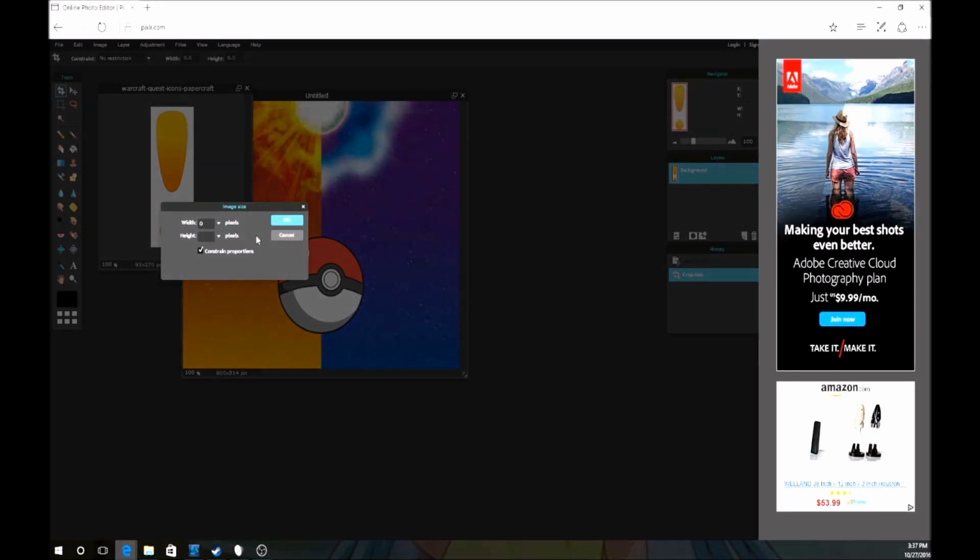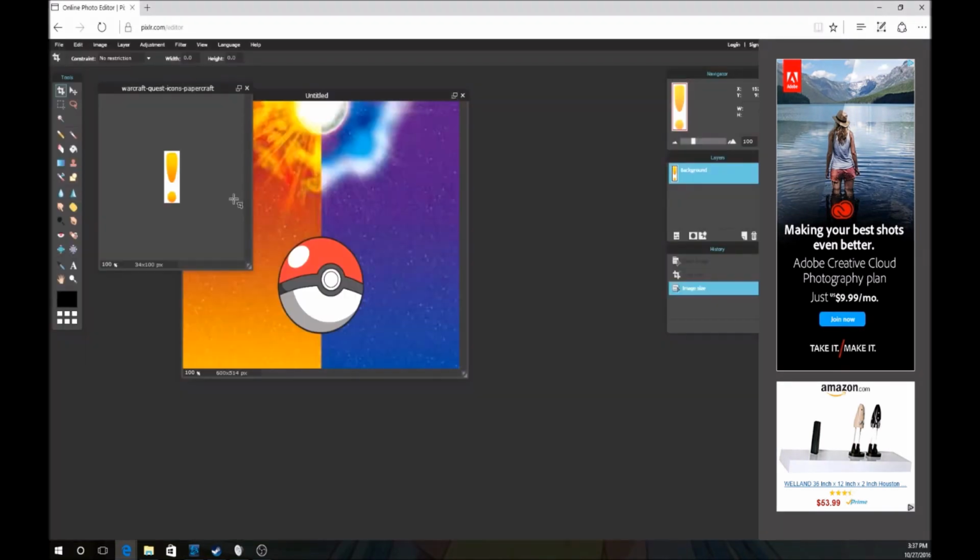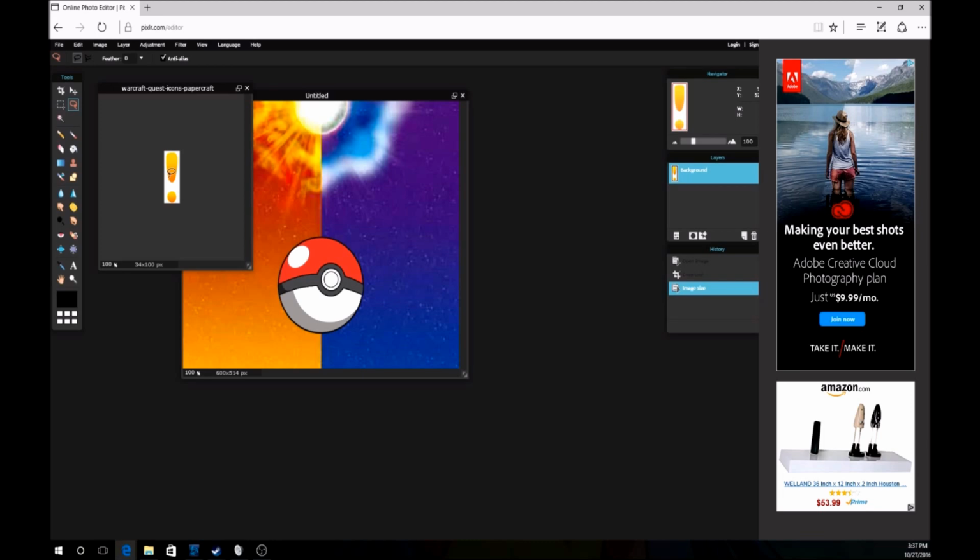And we're going to make this one about 100. There we go. Now you're going to hit this magic wand tool. Now you can use the lasso tool to do the same thing that I'm about to show you, but you have to make finer marks around it, because that is like drawing around it pretty much. But this one, you just click it and it's practically done for you, but it's going to be a little bit more sloppy.